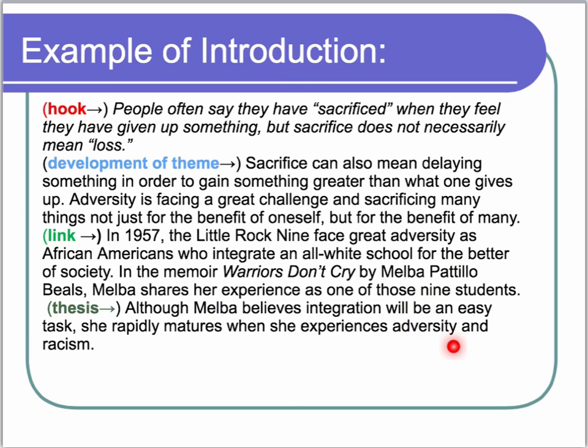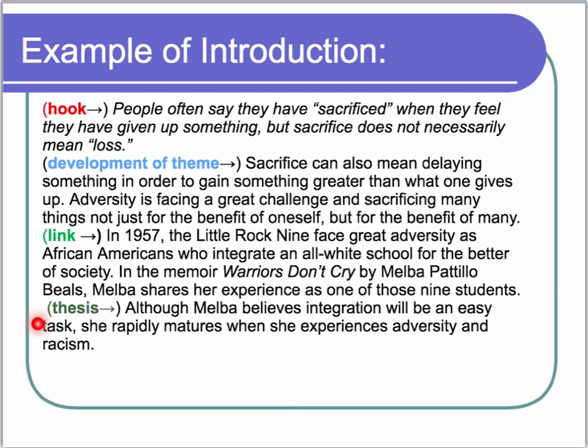People often say they have sacrificed when they feel they have given up something. But sacrifice does not necessarily mean loss. Sacrifice can also mean delaying something in order to gain something greater than what one gives up. Adversity is facing a great challenge and sacrificing many things, not just for the benefit of oneself, but for the benefit of many. In 1957, the Little Rock Nine faced great adversity as African Americans who integrated an all-white school for the better of society. In the memoir Warriors Don't Cry by Melba Pattillo Beals, Melba shares her experience as one of those 9 students.